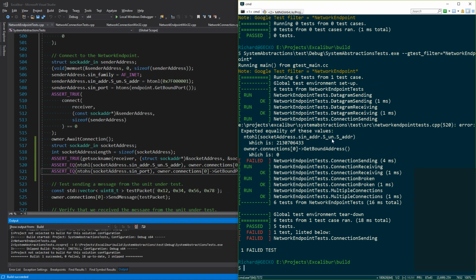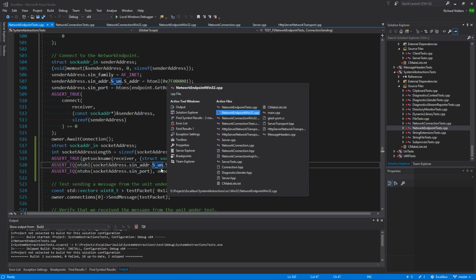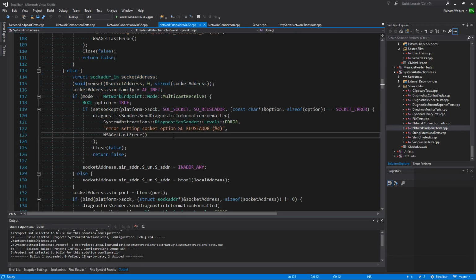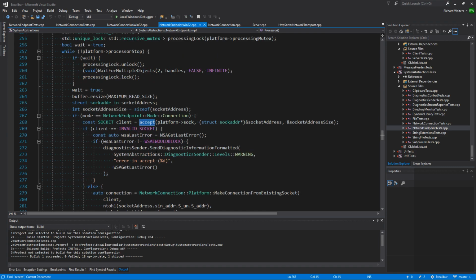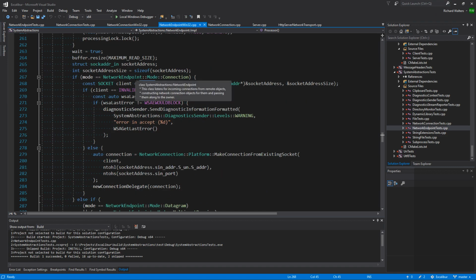Right, so there it's failing. So let's fix it. So I believe it's when we call accept. Okay, so yeah, if we got a new client, we make a connection.